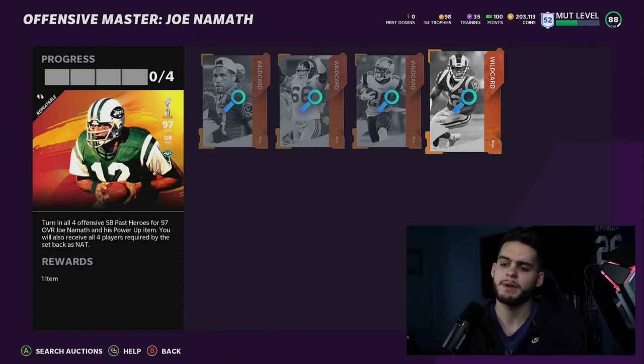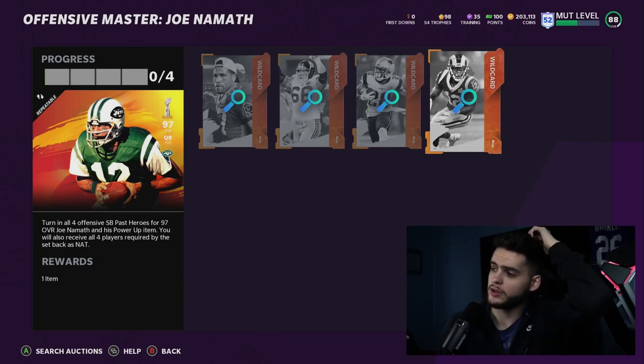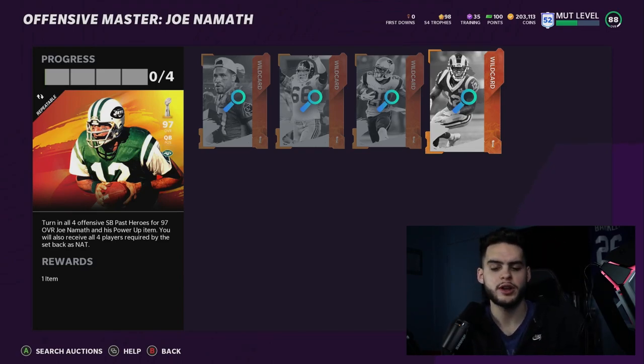Method two: if you don't want all four players, the set still costs 118k but you only want Brandon Cooks and David Deal. Quick sell Keenan McCardle and James White, use their training value in the store — you can potentially bring this whole set down to about a 60k set. Convert their training value to coins, subtract that from your total, and now you have Brandon Cooks and David Deal for around 60k. It's a no-brainer.